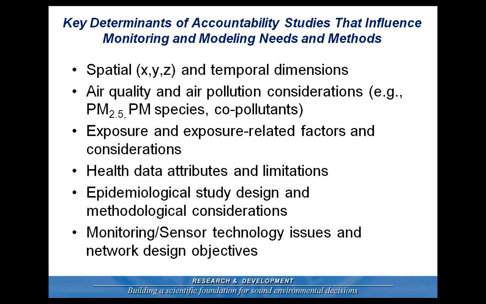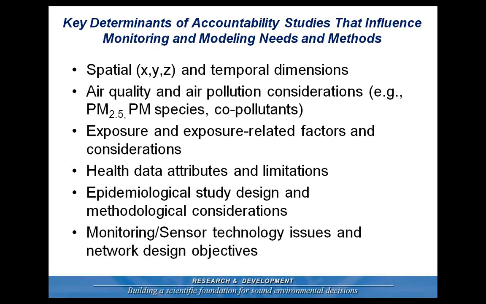And in terms of health data, I don't think we got into that much breakdown this morning in terms of what level of health data we're talking about. The attributes of health data and limitations also have to be considered. First of all, there's city level, metropolitan level aggregate data that has been used. There's MSA level data, and then you can go to finer spatial resolution, zip code, or census tract level. And clearly, the finer resolution you have, the more efficiently, or with stronger power, you can test accountability hypotheses that are more directed to certain PM species or components.